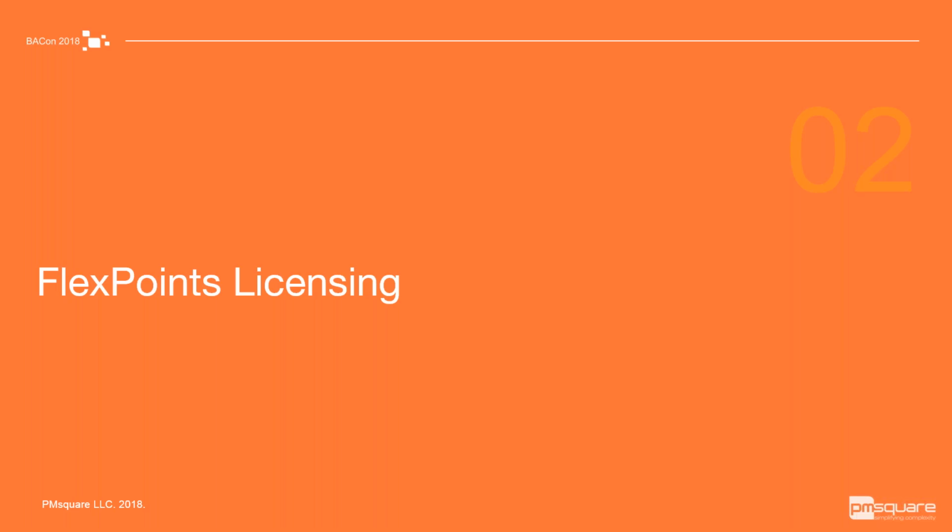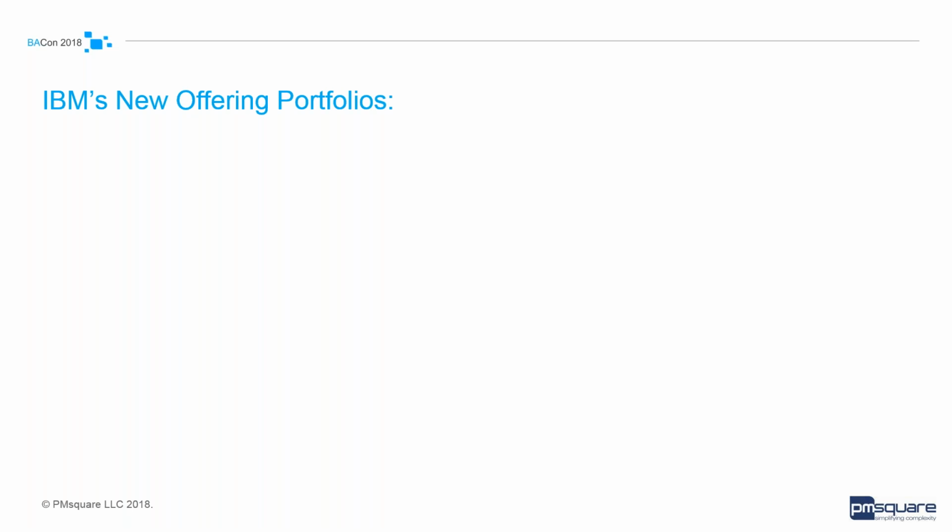To give you a little bit of background, I think it makes sense to take a step back and talk about some of the things that IBM did at the beginning of this year in terms of their overall go-to-market strategy. One of the main things that they did that was different, and it makes a lot of sense to customers, is that they reorganized the way that the products are categorized within different portfolios as it relates to analytics.